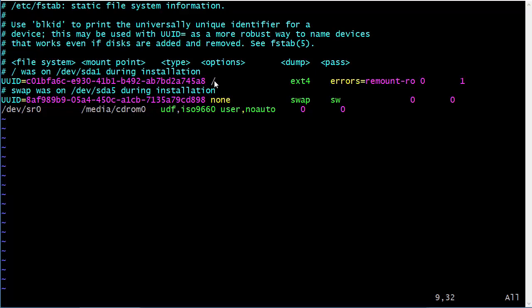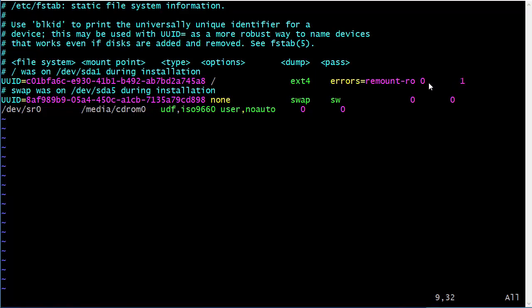Over here is the mount point, and you can see there that that is a slash, which means that it is the root partition. Then here we have the format of that partition. So here we have ext4, and over here we have the mounting options, and here we just have it as errors=remount-ro. We'll take a look at what these different options are here in just a few moments.